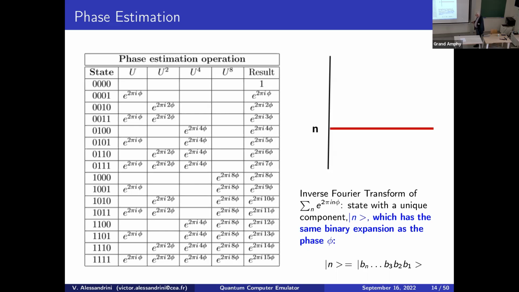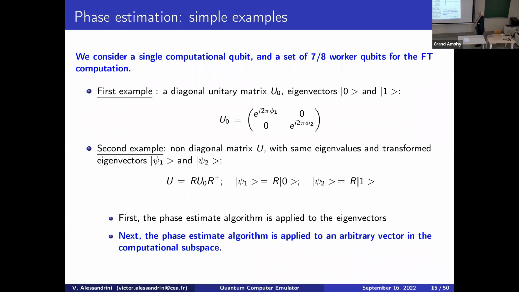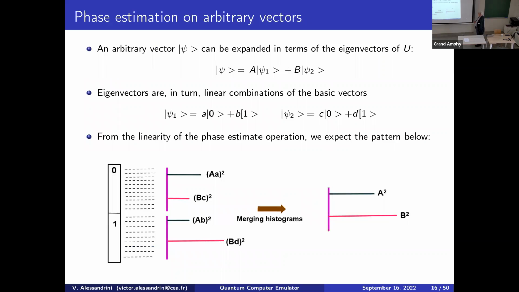Now, this algorithm doesn't look very important, because after all, if you have an eigenstate, you have almost everything, so you don't learn very much. But the important point is that it also works when you don't have an eigenstate. And that is the real point of this algorithm. And the point is very simple. The point is that every single operation that I described is a linear operation. Applying gates, applying U is linear, and the Fourier transform at the end is linear.